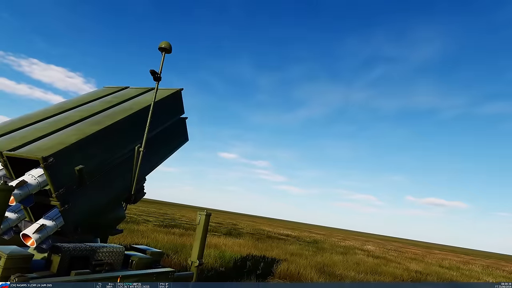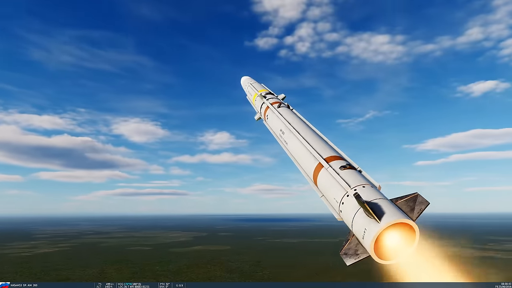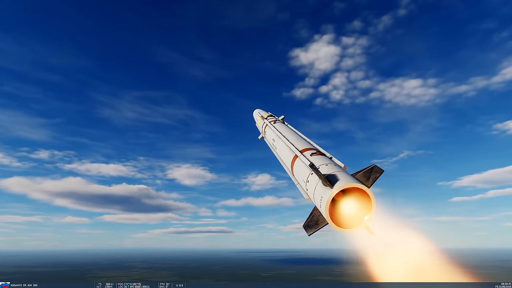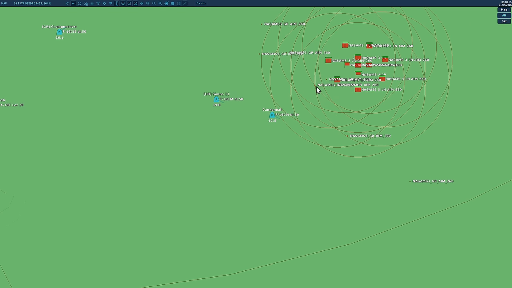Bing. Oh, see you, boys. I'm being ordered. Okay, drunk NASAMs. So what's drunk about it? It looks like a normal NASAM to me. Looks like an AMRAAM to me. Yeah, you'll see. All right.